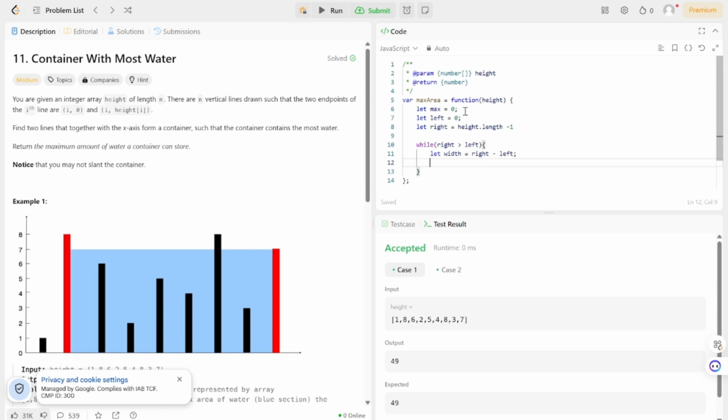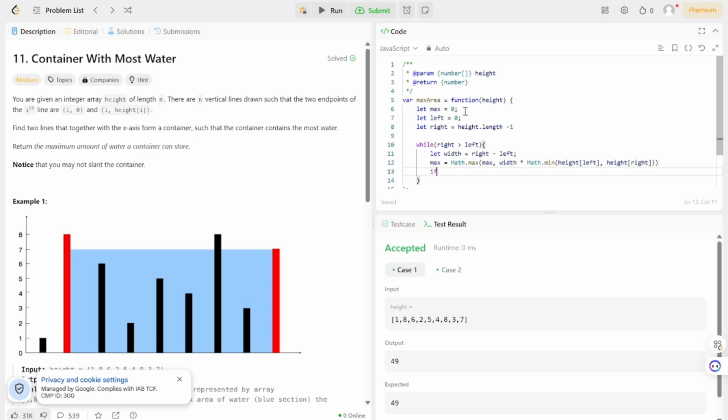Now we set the max to math.max between the current max and the width times the minimum, just as before, the minimum between height left and height right.